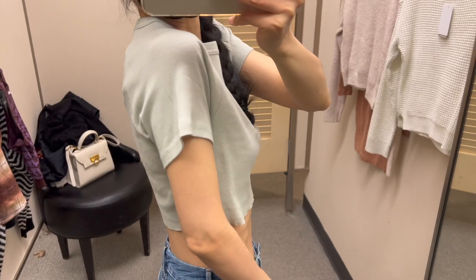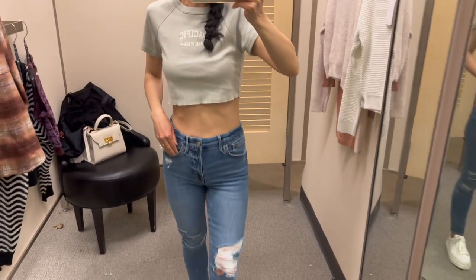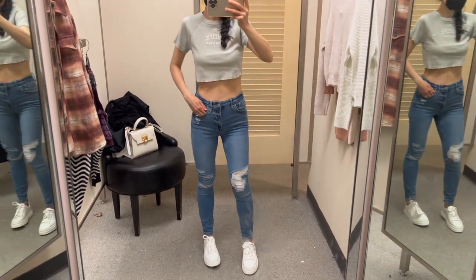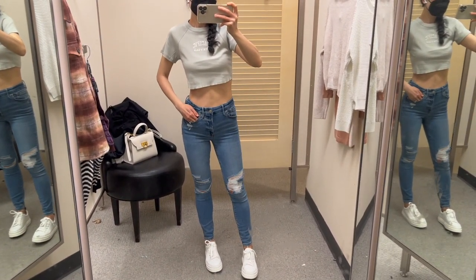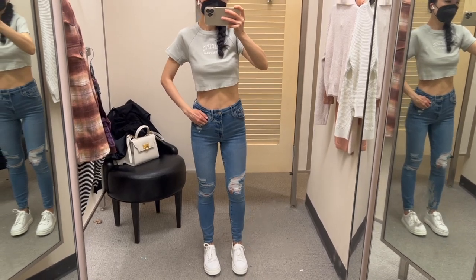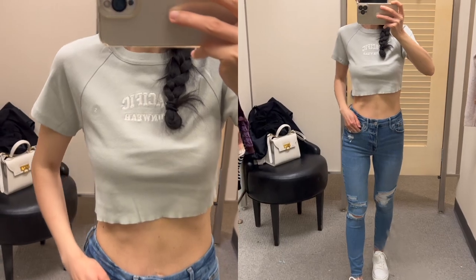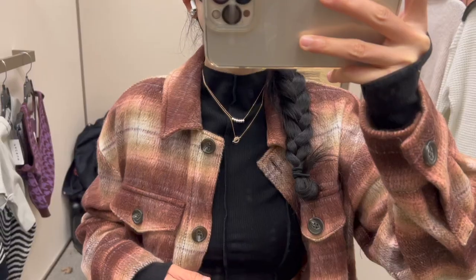You can wear this tee now in the summer. The tee is on sale for only $20 and the regular price is $27. I seriously think this cropped tee makes me feel at least 10 years younger — what do you think? Leave me a comment down below to let me know.